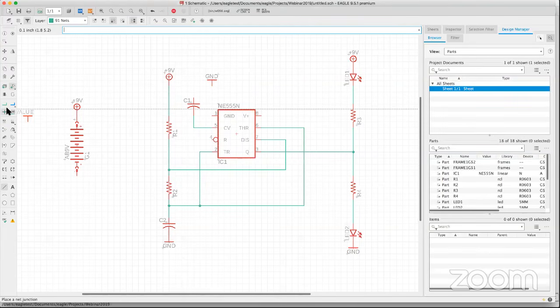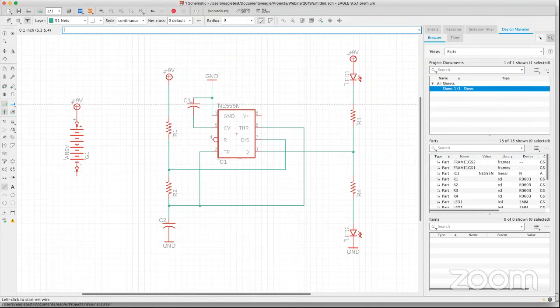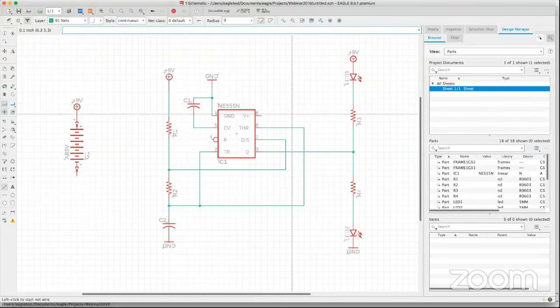And I'm going to run my net for my ground. That way I could turn on my component. And my control voltage, I'm going to put it to ground here because it could almost be disregarded. Now that I've distributed my power throughout my design, oh, I'm missing one net. This one goes, sorry about that. Okay, there we go. Now that completes our schematic. All of the connections have been defined.